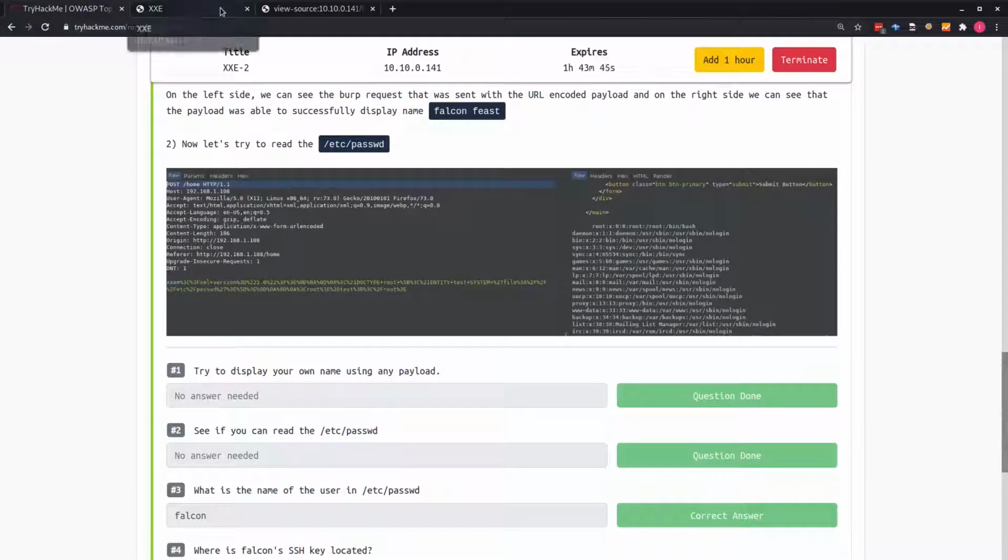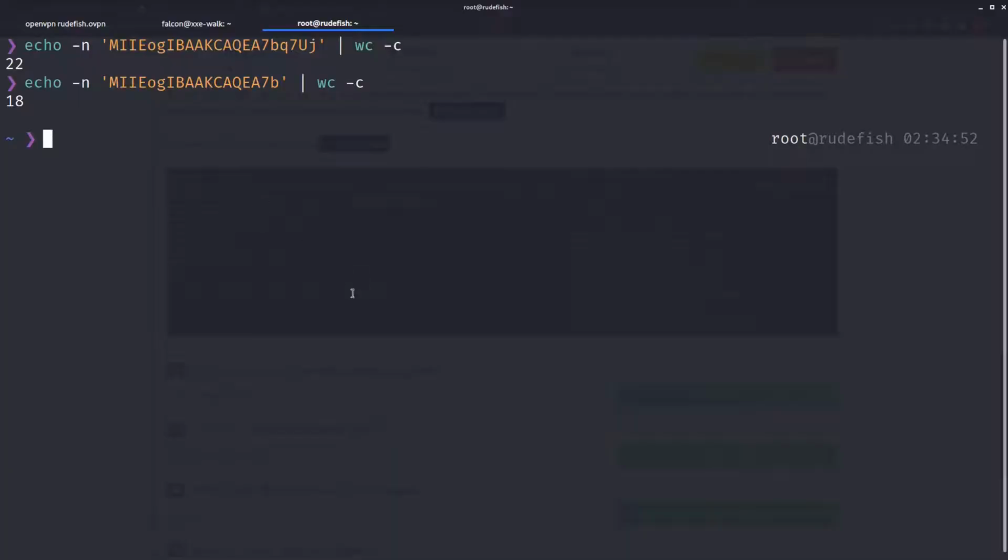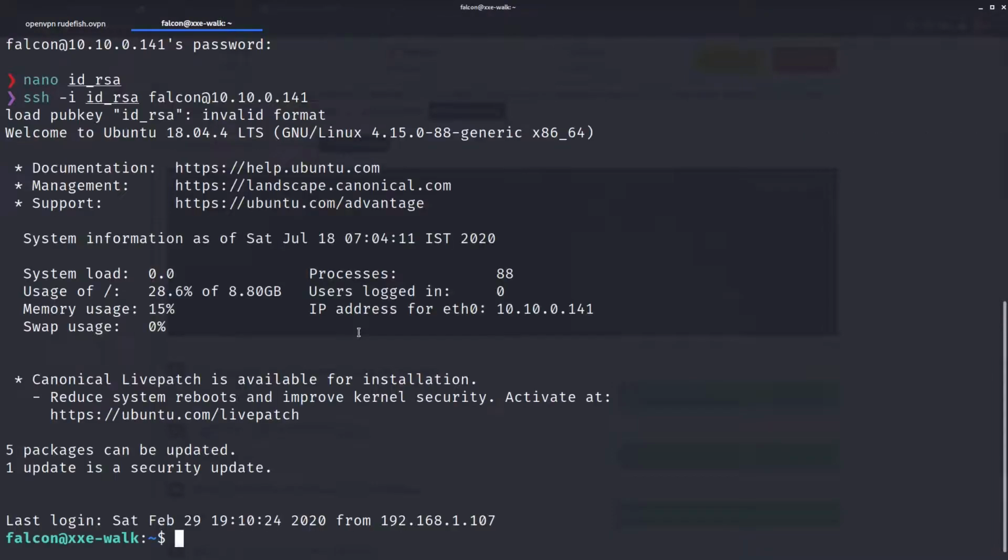While that is all that is required, when we did this box, we noticed that we could also gain elevated privileges on the box using this Falcon user. So one thing you can do generally when you get an initial foothold in the box is to run enumeration scripts. So let me just do that. Let's try to run an enumeration script.